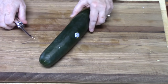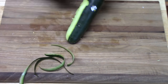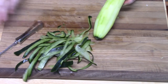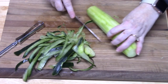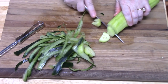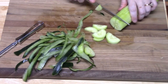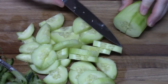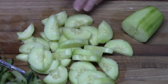The third ingredient that I like in my seven-layer salad is a cucumber. I'm just gonna give it a good peel. Fastest peeler in my kitchen. Just gonna take a knife, cut off the ends. I'm just gonna cut it lengthwise and then cut them into slices, so they'll look like half moons. You're just gonna have to gauge how much you want of everything in your salad. So I might be looking at 3/4 of that. So I'm going to sprinkle that all on top of the eggs.